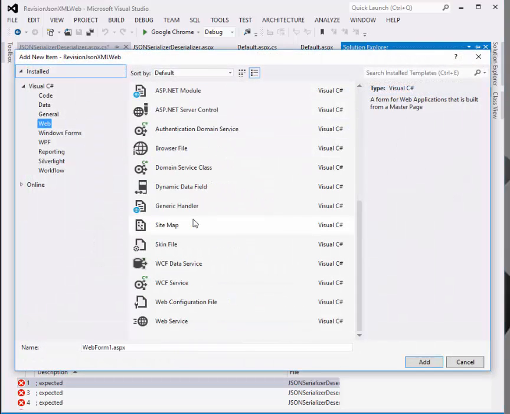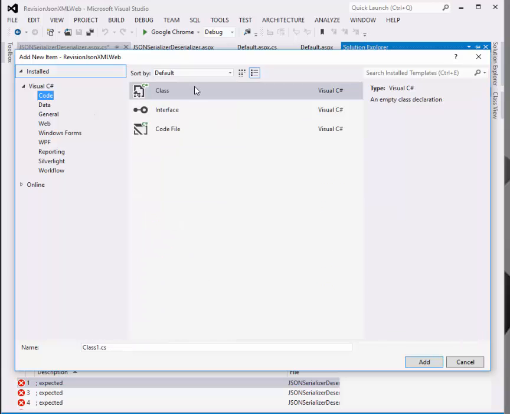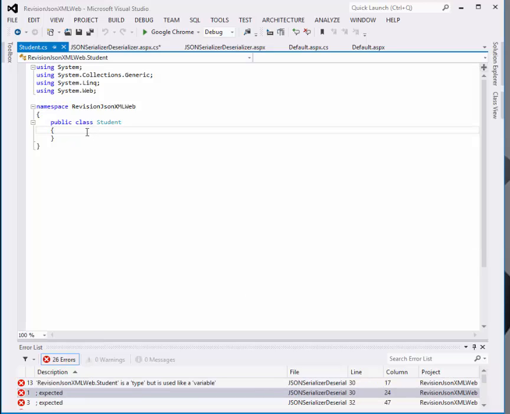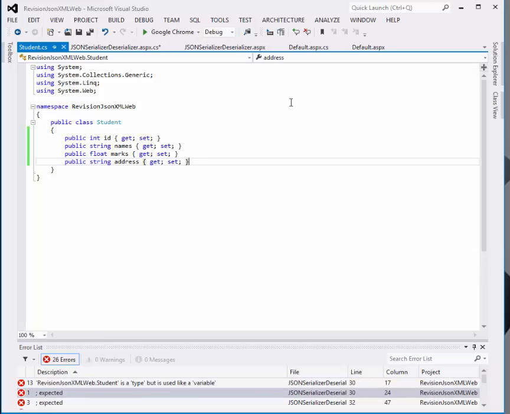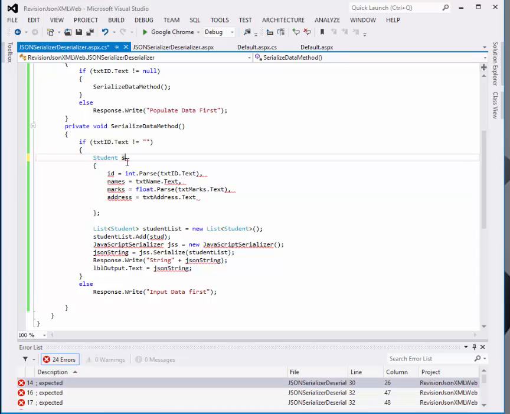Add a new item. You can add a class. Then the class will be equal to student. Then on my student, I'll be having all of these three. Then I come here, student is equal to new student.